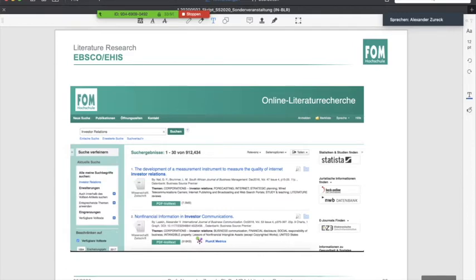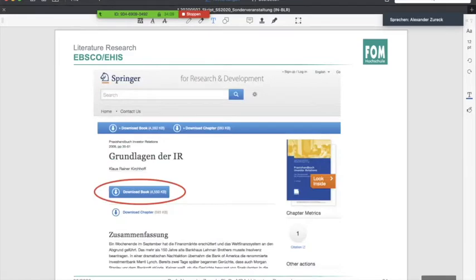the algorithm in Google Scholar is, from my point of view, the best one. And so I would use that to find the literature, and I would use the online Literaturrecherche just to get the different papers. So you also have access to Springer. That's very important, because Springer Gabler is a very famous German publishing house that includes a lot of titles that can be used when you want to have a German focus also in your master's thesis.